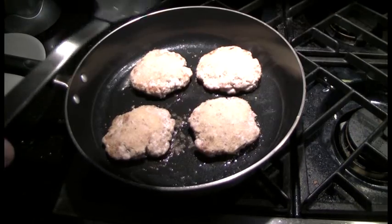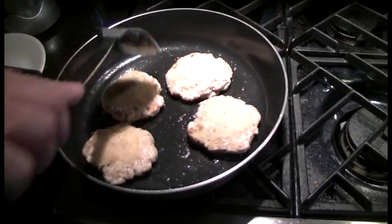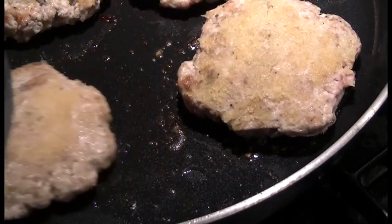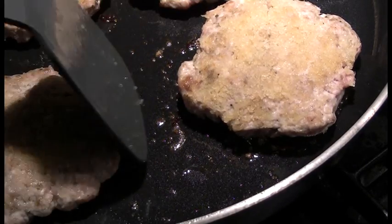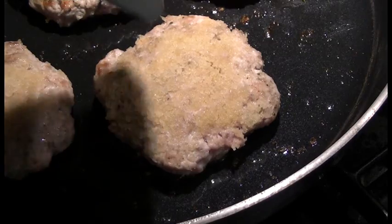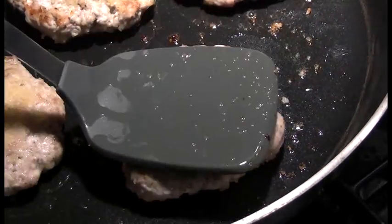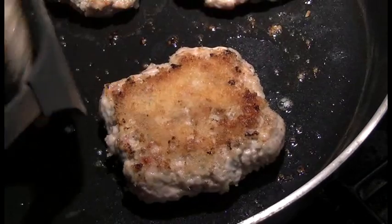It's been a couple of minutes and time to flip them over again. Now, one thing I should point out before I do that, the nice part about this technique, and I will zoom in so you can see here, look at what's in the bottom of the pan. The butter from the breading, not the water from the turkey, okay? So for all these people who are OCD on grams of fat and whatnot, it's not all going into the burger. Most of the fat is going back into the pan. So let me just flip this one here. Yeah, that's nice. Okay. And I'll do the other ones and let those sit for a couple of minutes.